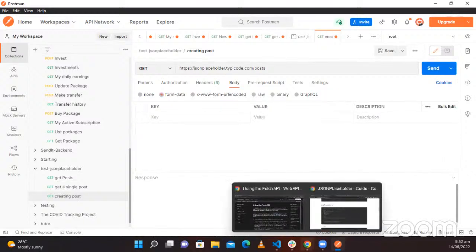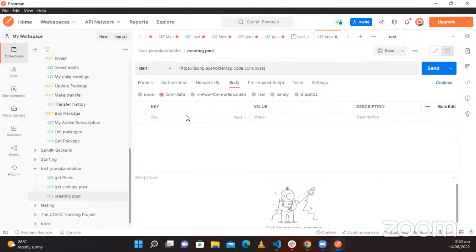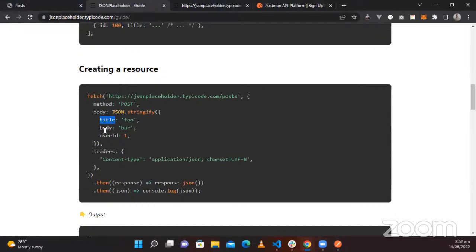You need to know what your back end is expecting. Like I said, the back end is expecting a title. So when you come to your body here, the key is you're going to put a title, with the same spelling that it is expecting. This is title, this is body, and then user ID.